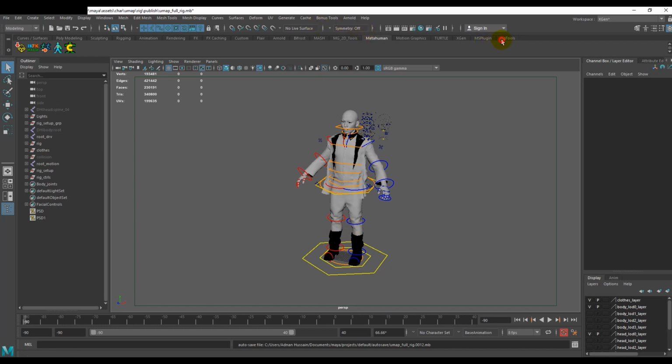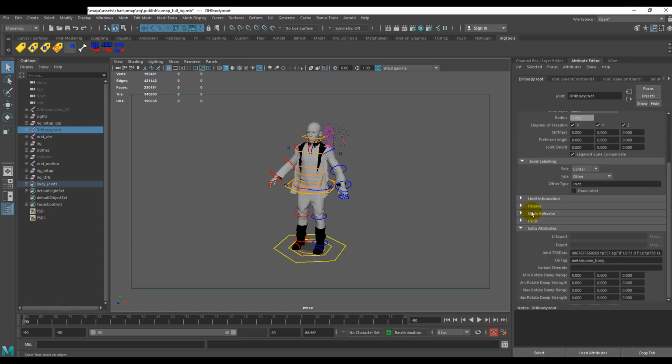So if I go to mgTools, I don't need to select anything if I'm using the metahuman tagger. I'll just click it, and what it does is it tags the two items that you would use to export animation from a metahuman, and that is this body root.